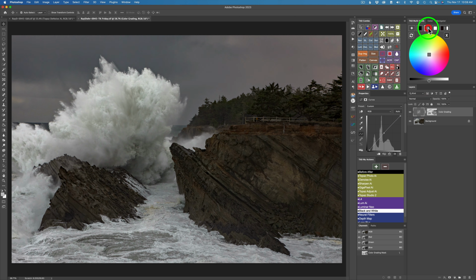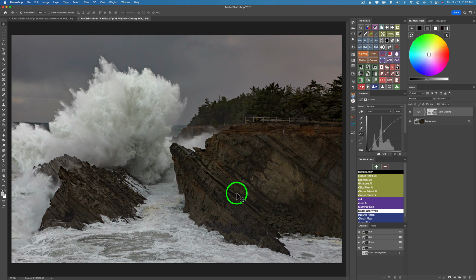Let's go to midtones. Let's open up the midtones. Not too much because I want to keep this misty look to it. It looks kind of like stormy out, but check the size of that breaking wave. It's huge, man. That's scary looking. And then I just want to go to highlights and just ease off on the highlights just a little bit. Make sure I have good detail in those highlights.